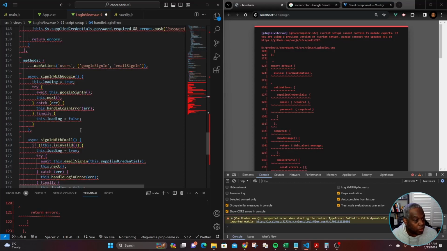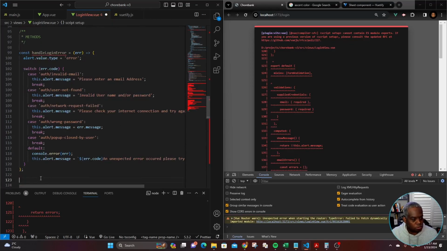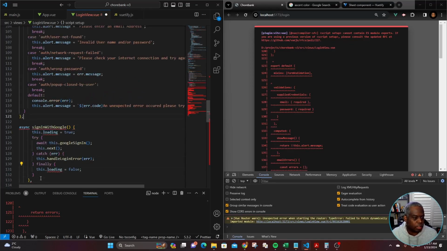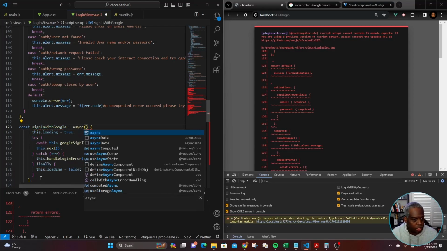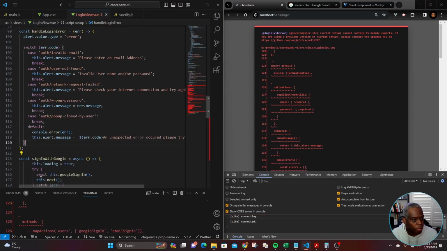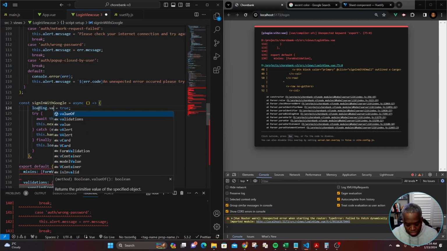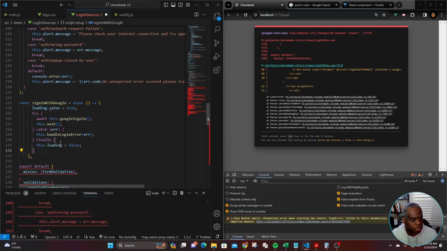Methods. Sign in with Google. Call it out. Async. So in this case, I go constant name equal, put the async in front of the wrapper, and then use the arrow. Again, loading was a ref variable, so I now have to go loading.value, to maintain the reactivity.